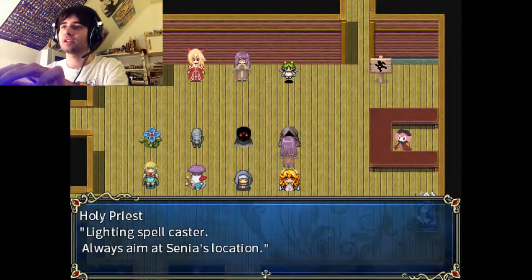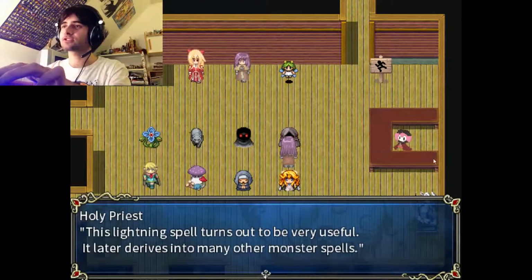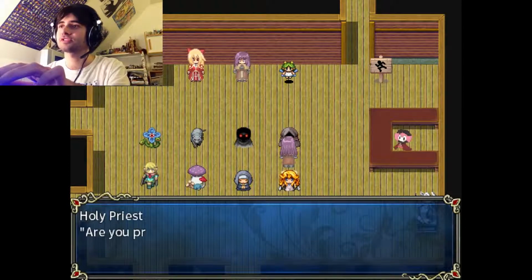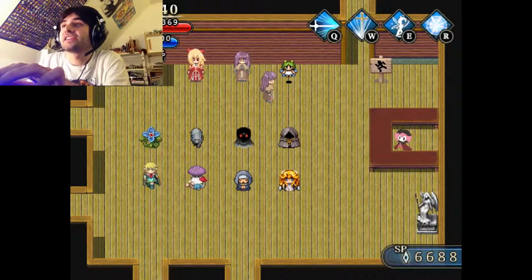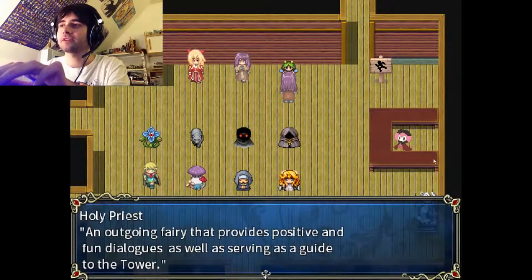Spellcaster. Lighting Spellcaster. Always aim at Senia's location. This lightning spells turn out to be very useful. It later derives into many other monster spells. I personally am satisfied with lightning's effect and performance in game. Are you proud of yourself after dodging so many lightning hits in game? Kinda.